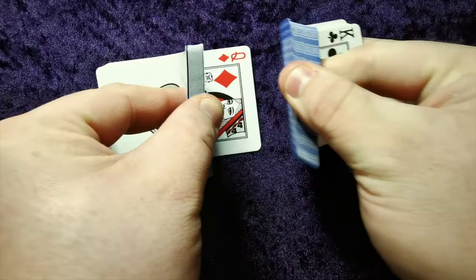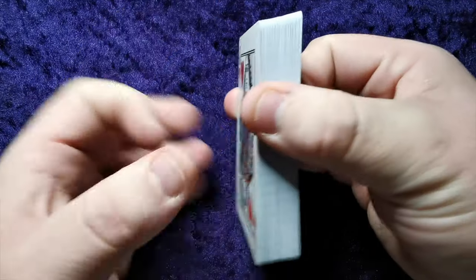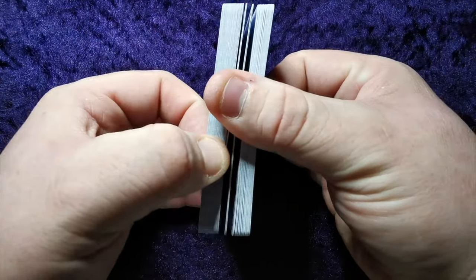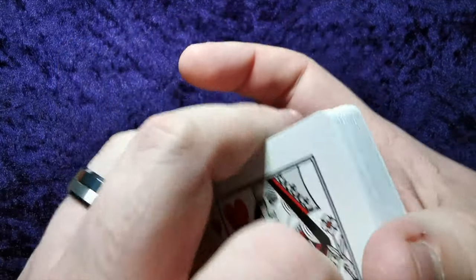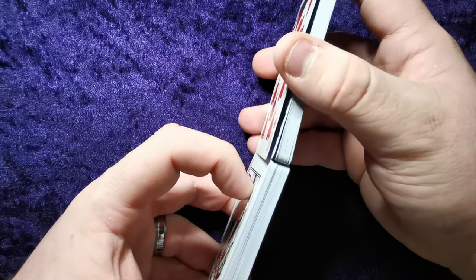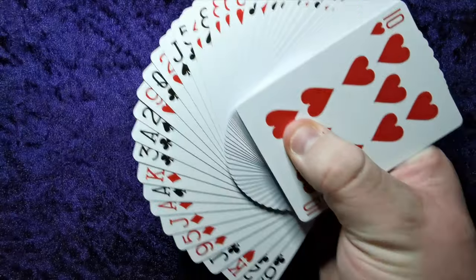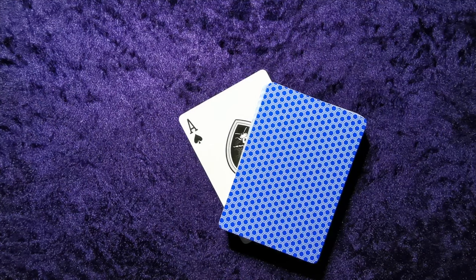See what they mean about elite edition — these have got a real spring in their step. Handling is phenomenal. I've not really been into bee cards. I've always been a Bicycle fan, but these are really something — they're made by the same company. Two completely different finishes, two completely different stocks. These just feel amazing. Card stock is very flexible, very almost thin. I really like them. These could be taking the top spot in my heart for best playing cards, and I don't mean aesthetically.